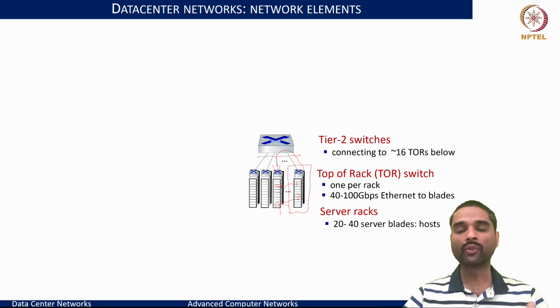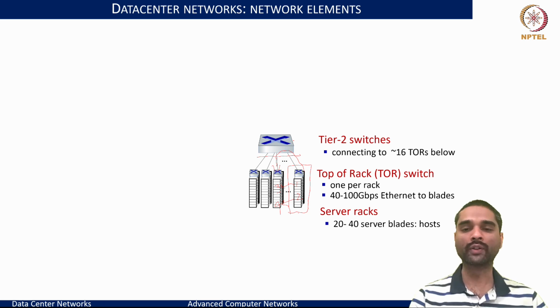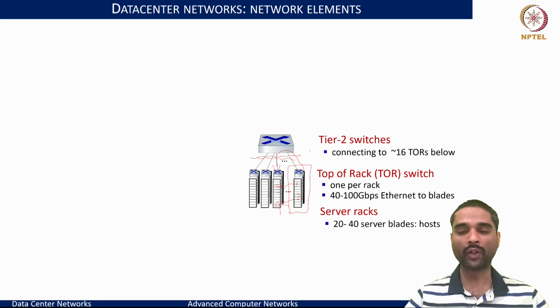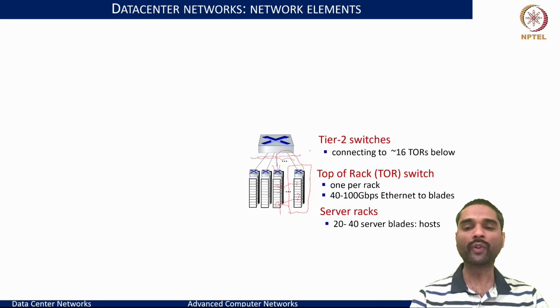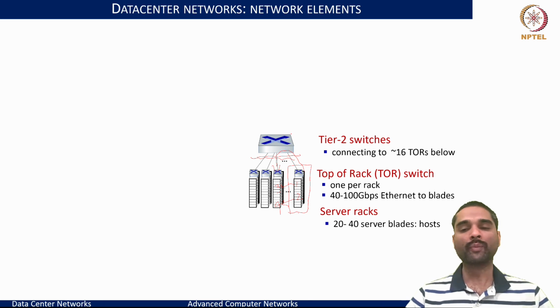Now the question comes, what should be the bandwidth for the links of this tier 2 that are having the downlinks that are connecting with each of these top of the racks? Should they be again 40 to 100 gigabits or should they be more? Right? So this is where the principle of oversubscription comes. And if we say that each of the links that are down here are 40 gigabits and each of the links that are connecting to this tier 2 is also 40 gigabits, then we basically have the same bandwidth.